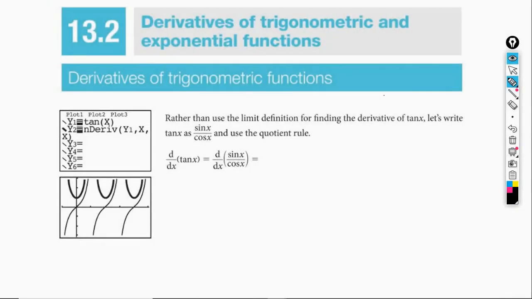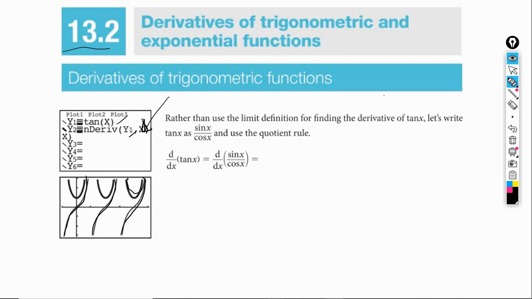Very well, so here we are on chapter 13, part 2, derivatives of trigonometric and exponential functions. So we're going to start with the derivatives of trigonometric functions. So if you see this to the left here, this is the calculator where we plug in the functions, and we have tangent and its derivative. So tangent, as you recall, is going to be these lines, and its derivative consists of these curves.